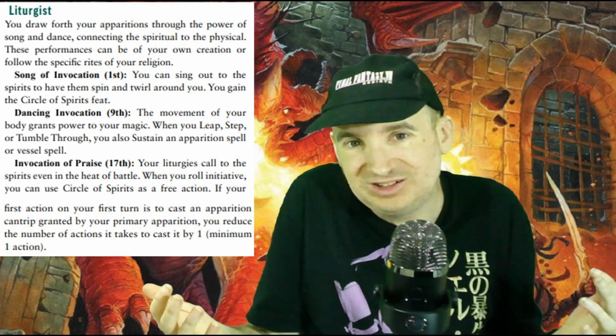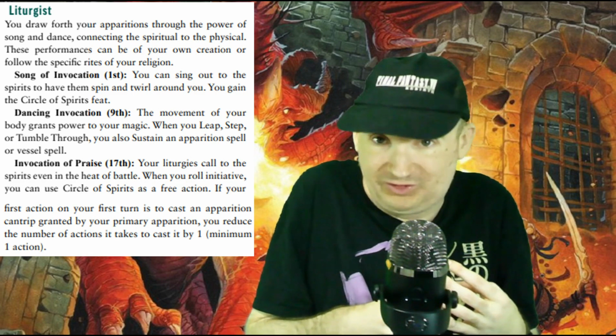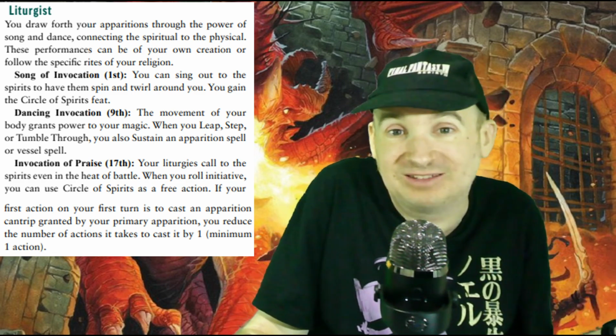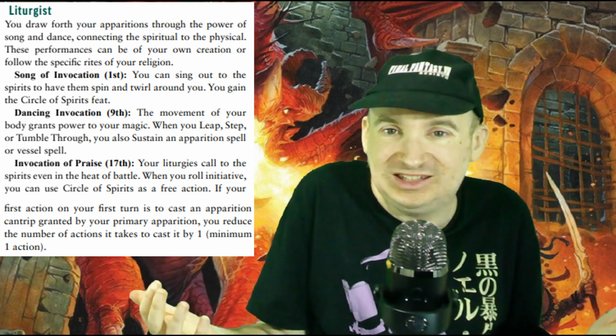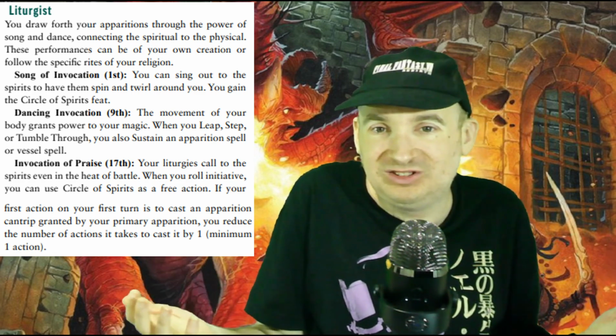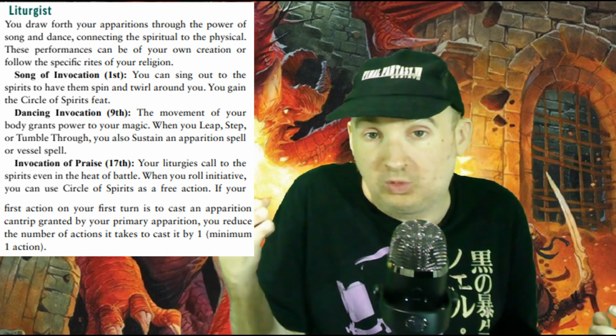Of course, we're playing an Animist. That means we need an Animist Practice. And we're going with the one that I consider to be the best out of all of them, the Liturgist. This gives us the Circle of Spirits feats, which I'll talk about later in this video. And when we leap, step, or tumble through, we get to sustain a spell for free. Of course, that's at 9th level, but still. In addition, at level 17, we can use our Circle of Spirits feats as a free action. In addition, when we cast a cantrip from one of our apparitions, we can do it for 1 less action.